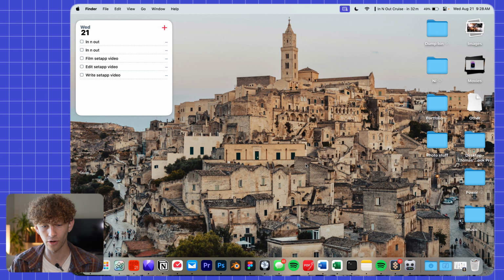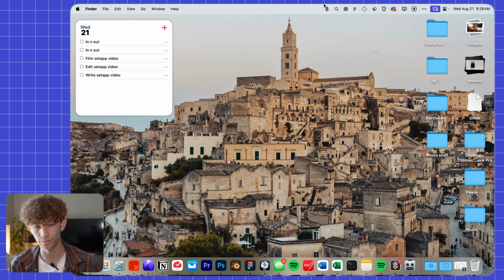Next up is Bartender. So Bartender really works in the background. You can see in my top right corner right here, all I have is nothing. I mean, there's really nothing up here besides my calendar event, but if I go here and click on the left side, you'll see it pops up all of my apps that I have running on my taskbar.